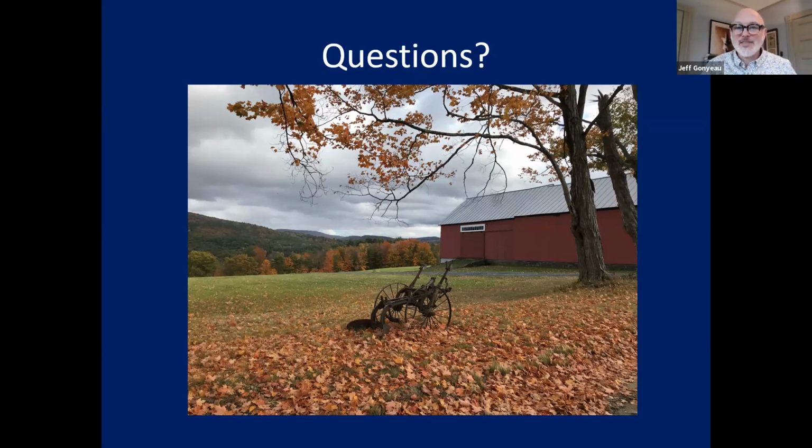I think the wealth of knowledge that you both have, while I'm fiddling around here with the question and answer panel, just proves why it's important to bring someone to your barn who knows what they're looking at and can advise you. I feel like you both read the barns. You look at their form, you look at where the windows are, you look at the hewn versus sawn lumber. There are just so many clues there that just by observing, once you know what you're looking for, you can learn a lot and figure out the best way forward for working on your barn.